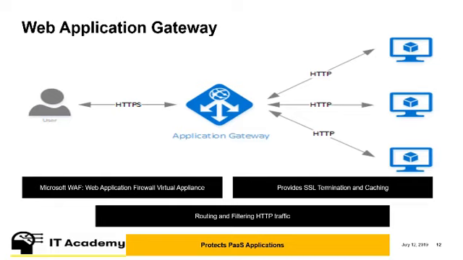So we are passing off some workload to a slightly more expensive appliance, but it's an appliance that's optimized to do that kind of offloading. What that means is that on our backend network, the communications will just work through unencrypted HTTP, and the actual application servers don't have to be spec'd as highly because they're not having to cope with the additional CPU and memory resource of decrypting data. It's another example of a way where, if we use Azure intelligently, we can bring down the run costs for our customers.